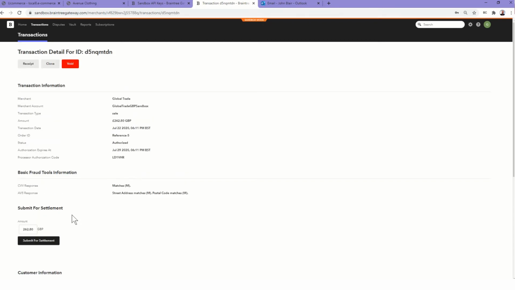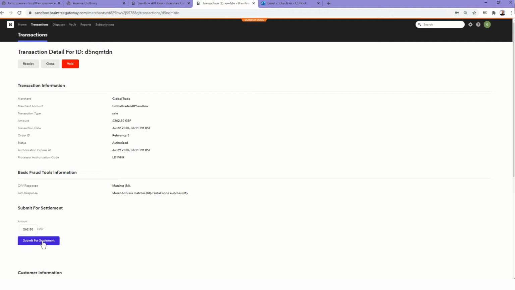One thing at the moment that we'll need to research is you've got to manually submit for settlement, whereas on other e-commerce sites that use Braintree, it can be automatically submitted for settlement. The difference between being authorised and being settled is authorised is just the bank account will mark that amount as a pending payment, not an actual payment.